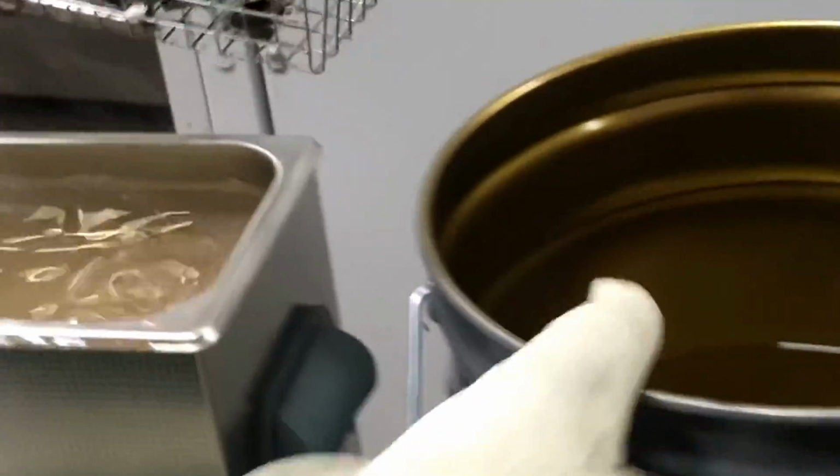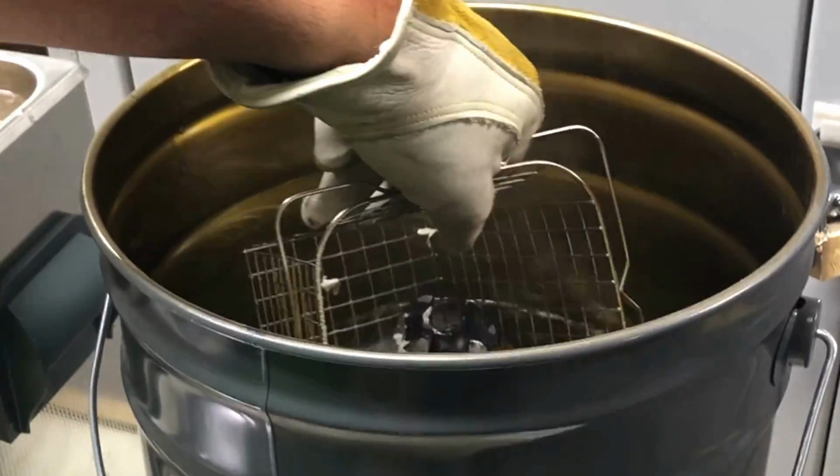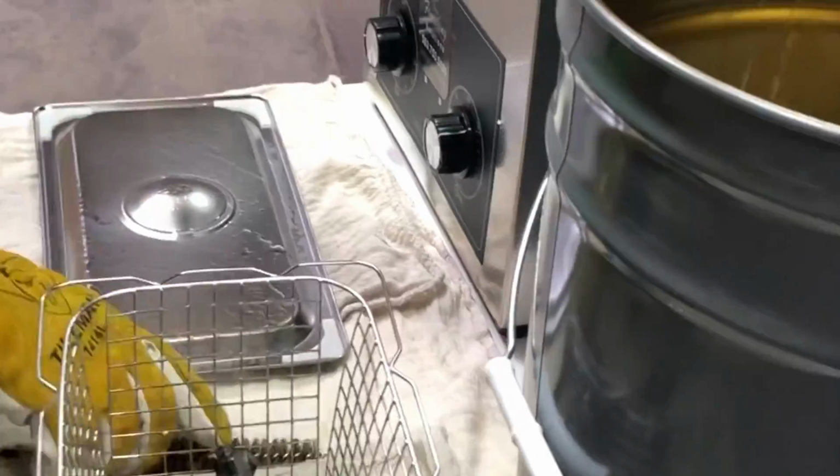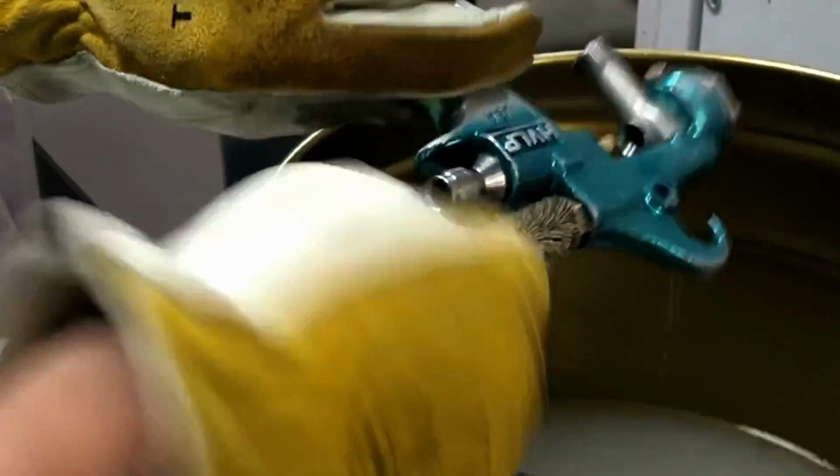I normally just take it and put it in some clean water, just to cool it off and neutralize. You can let that sit just like that. Then you're going to just take your parts brush and run it around any of the edges, any of the fluid passages or air passages that you want.